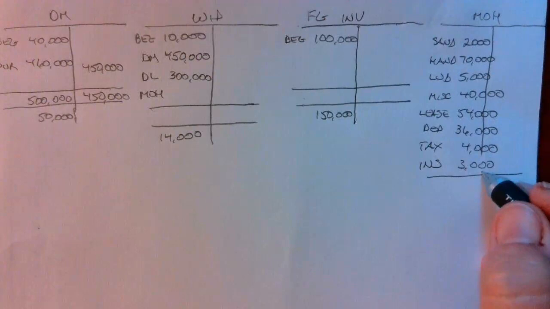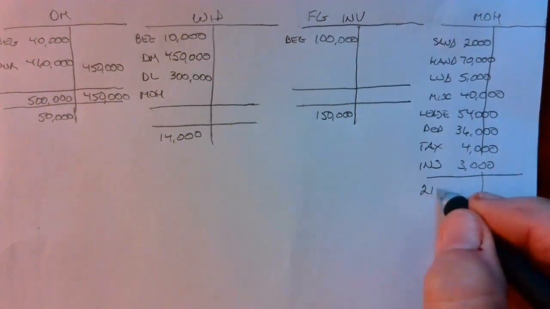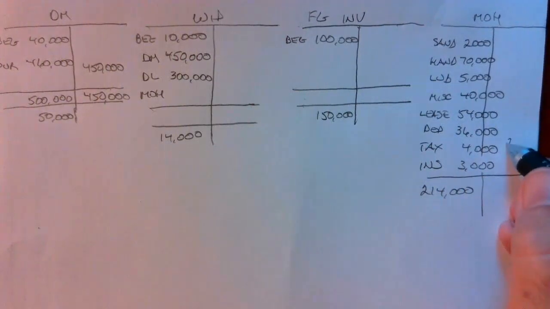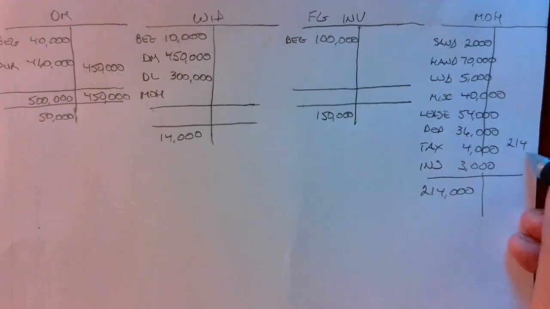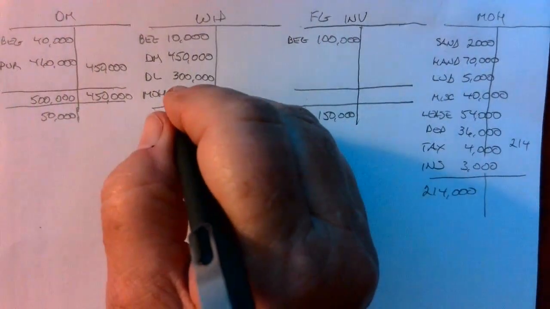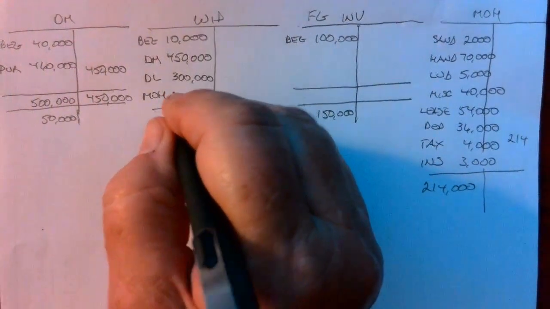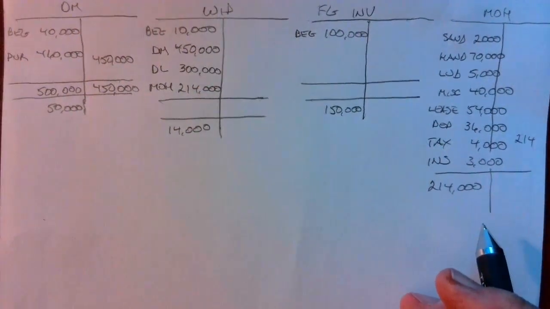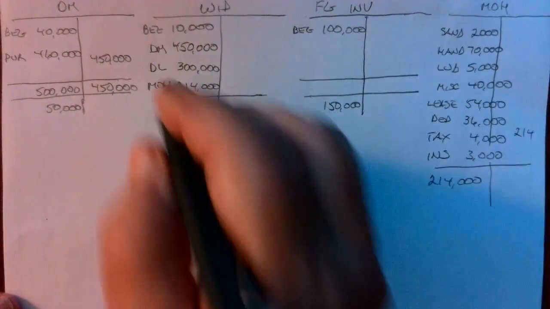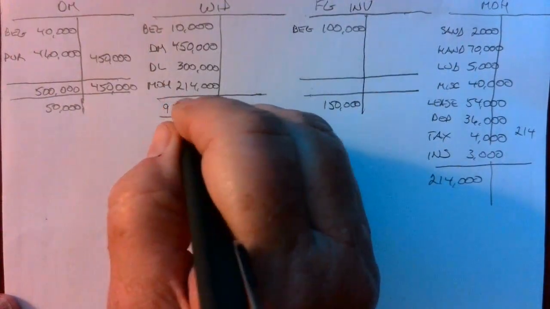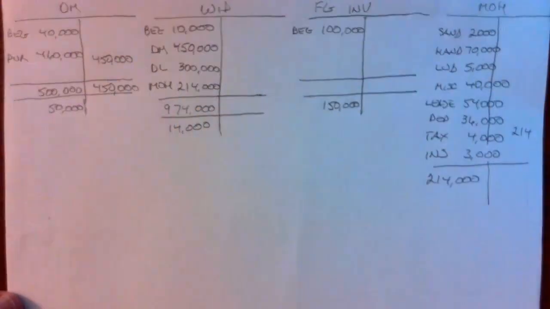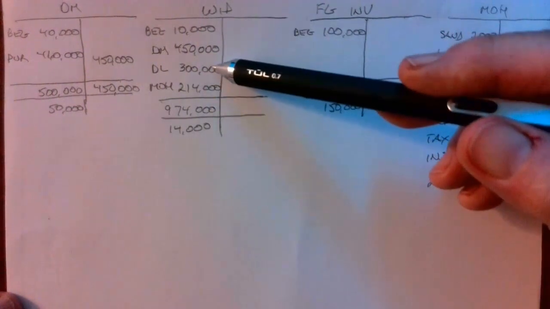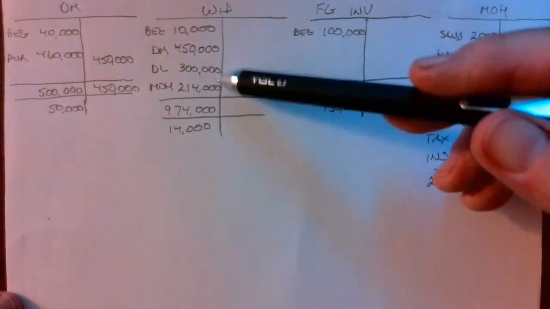So I've got a total of 214,000 here. I'm going to take 214 out. Alright? And I'm going to put it down here in work in process. Okay, we're moving right along. So my total debits here are 974,000. The other thing I do at this point, well, for one thing, I always use commas to separate the blocks of 3 because that's the kind of mistake I make, okay? So I've got to be careful with that.